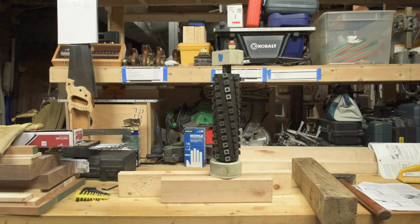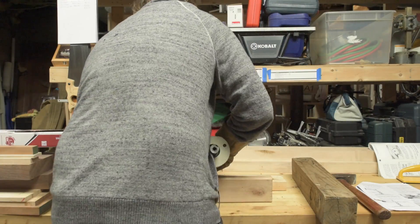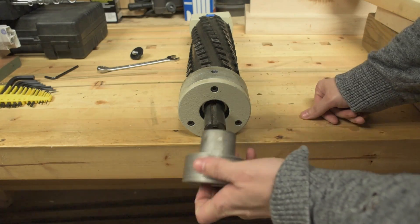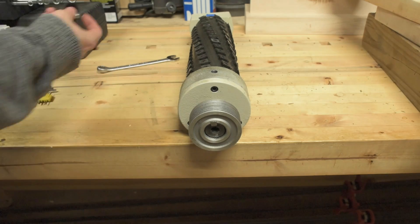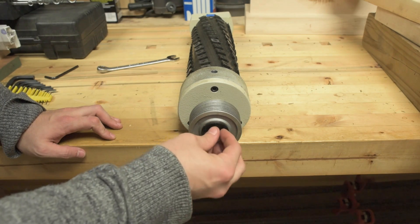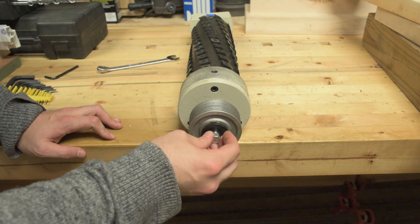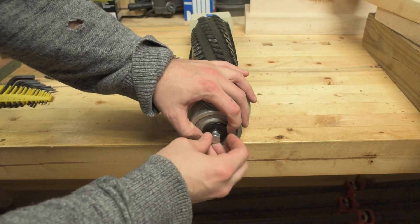Place the cutterhead on a bench. Slide the key into the keyway. Push the pulley onto the cutterhead shaft, then secure the pulley with the left-hand thread hex bolt and flat washer removed in step 21 on page 4. So that's going to draw it tight on the other side. The key is already in there, and this bolt will draw the pulley and the other bearing assembly tight, hopefully, assuming I can get it to bite.